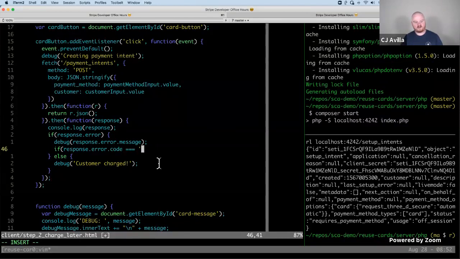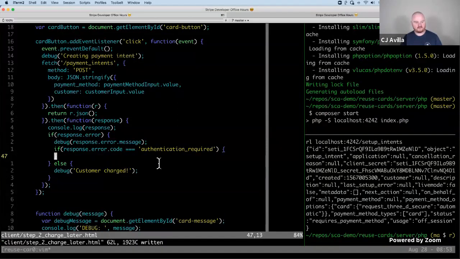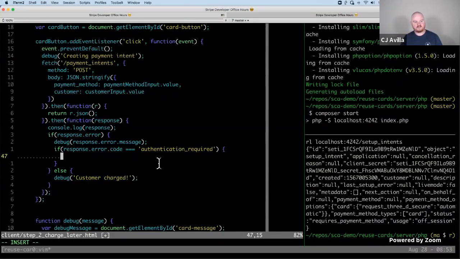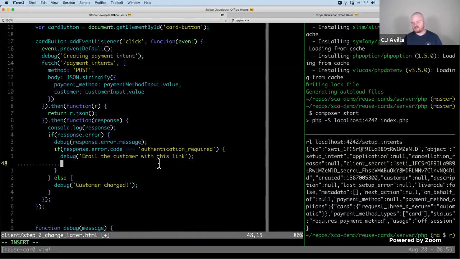If the error code is authentication required, that is a special error code. If the error code when we attempt to charge this payment method off session is authentication required, then what we want to do is email the customer with this link. How you pull them back on session is actually up to you.